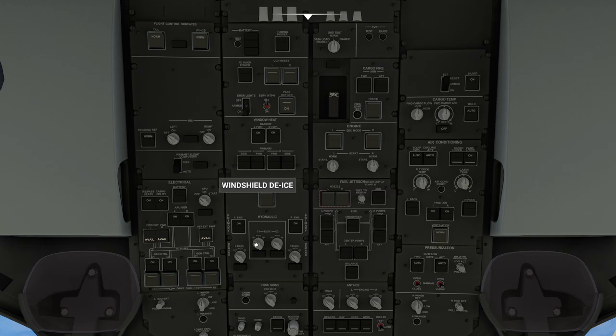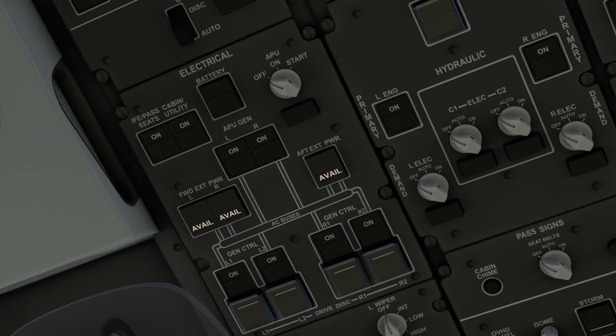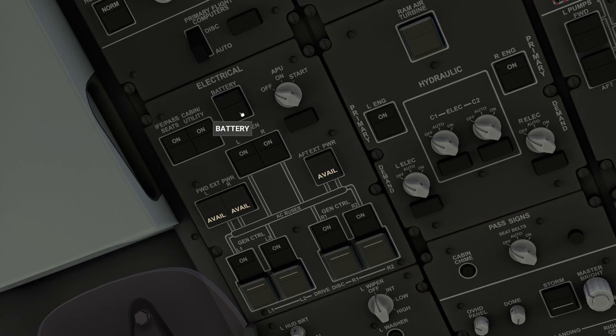Things you want to keep an eye out for when we are working up here: our electrical panel, of course, is exactly the same style as all Boeing. Basically, you just follow the lines to determine what's going where. You can see clearly our APU generator feeds these two buses. We have two separate controls for this. And you can see from there, you have our generator controls, our two generators per engine ready to rock. And you can even see how everything is.